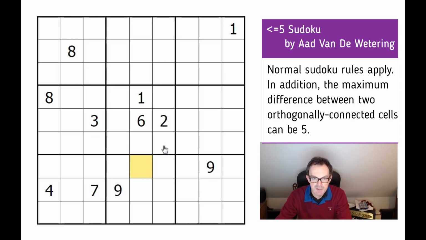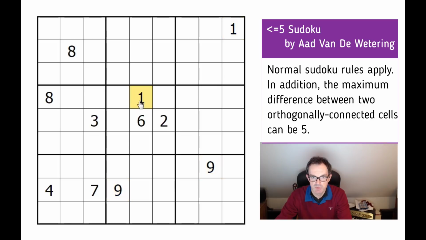Now, the first thought I have is if we have a maximum difference between two connected cells of 5, then some digits are going to be heavily restricted and others are going to be completely unrestricted. So 4 and 6, for example, we can get to every number between 1 and 9 by adding 1, 2, 3, 4 or 5, or deducting 1, 2, 3, 4 or 5 from these cells. So 4 and 6 are completely unrestricted in terms of what can connect to them. 9s and 1s are the most restricted, then 8s and 2s, then 3s and 6s. So I'm going to start with 1s and 9s.